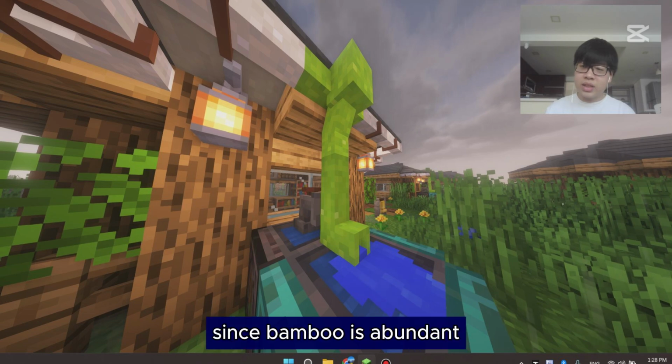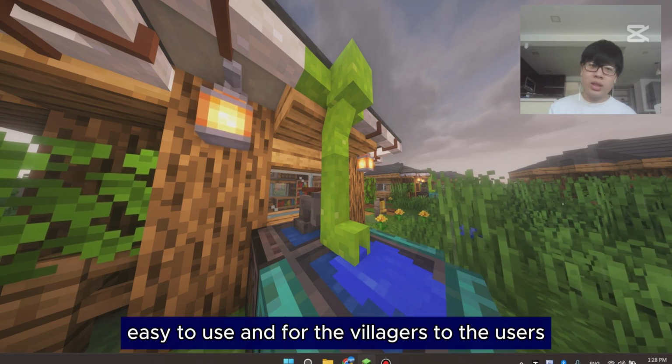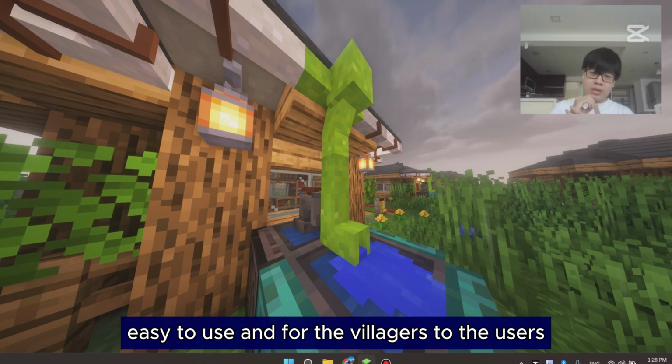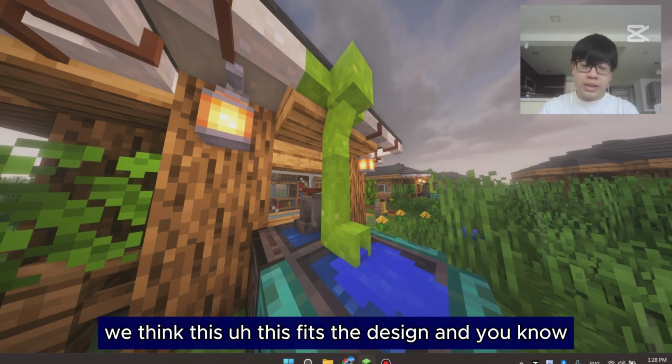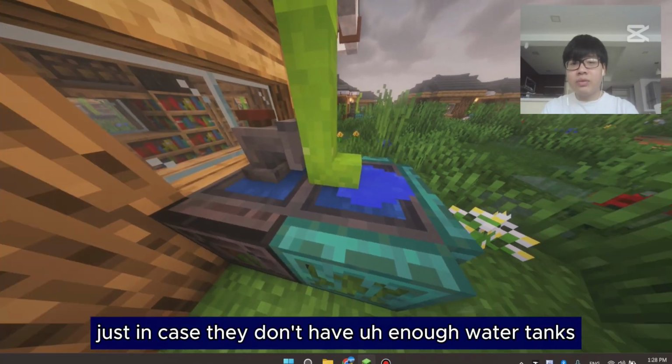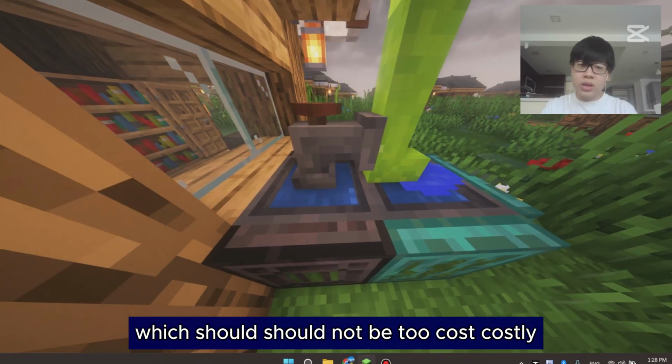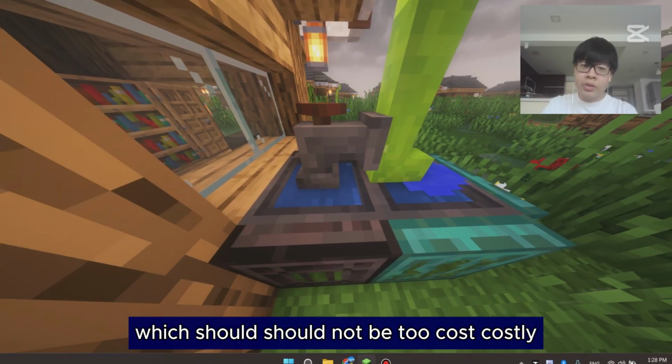Since bamboo is abundant and the metal clamp is easy for villagers to operate, we think this fits the design. Just in case they don't have enough water tanks, we can donate them some, which should not be too costly.